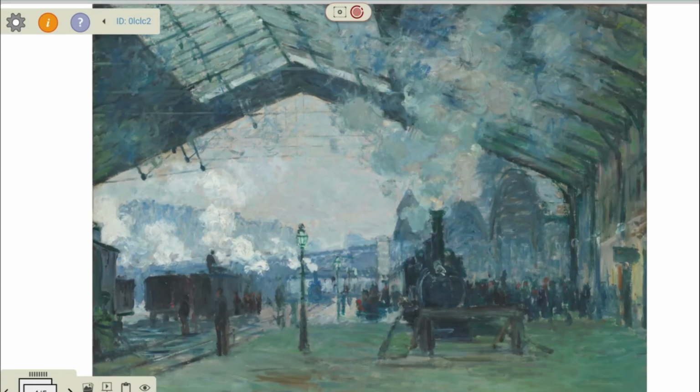So here we have a very different piece by Claude Monet. Claude Monet painted the same thing over and over again, and if you look up Monet's train stations, you'll see a lot of variations of the same piece. But what I want you to see here, remember we talked about implied line, and if you look at the edge right here of the train station, and here's the edge, and here's the edge of that roof, we know behind that smokestack or the puffs of smoke coming out of the train is the real edge of the whole train station. Our brain finishes that line for us. That's what I mean by implied line or closure.